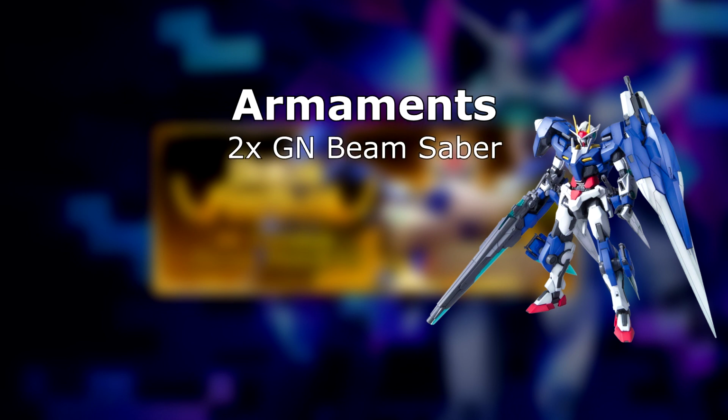If the name somehow didn't give it away, 7 Swords, this is a Pointy Bits weapon pack. And I should probably talk about said Pointy Bits. The 7 Sword G comes with 2 GN Beam Sabers, a GN Buster Sword 2, and this is actually the colossal weapon on the left shoulder. It's directly mounted to a solar furnace. It can be a shield that generates a GN field, a storage unit, or, surprisingly, a sword.